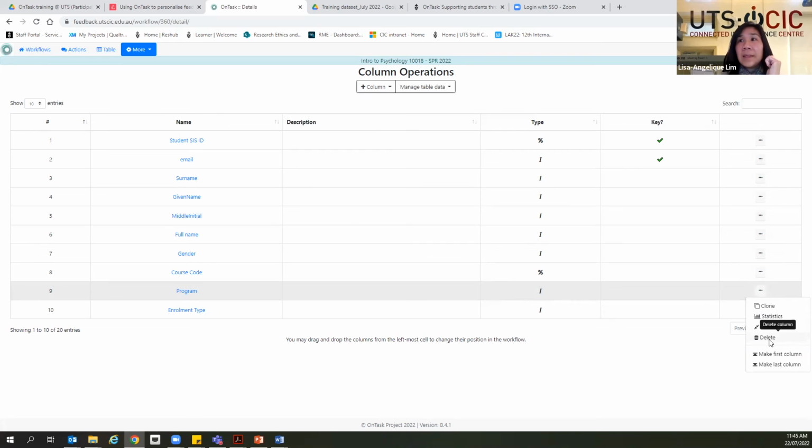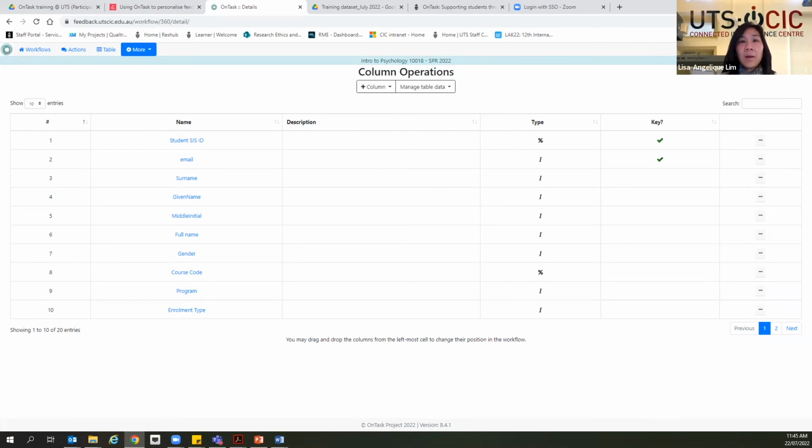You can actually delete the column from here. But again, this has no undo button. So just be very cautious when you do this to make sure that you really don't need this information. Otherwise, because you would have the information elsewhere, you would just be able to re-upload it again. It's just a little bit more work.